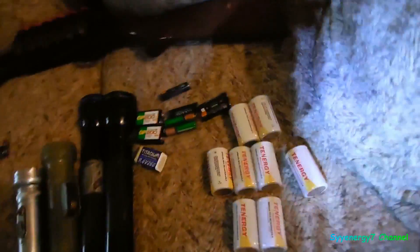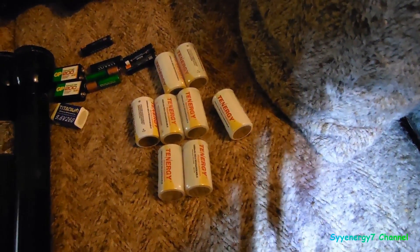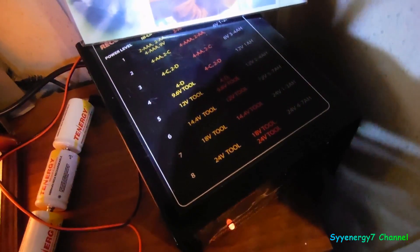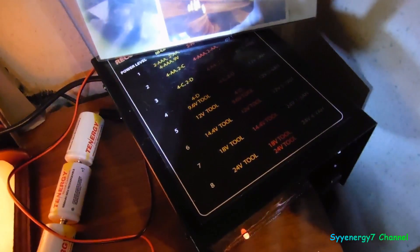I just ordered these batteries and I'm probably going to get a portable drill — I'm actually going to pick one up with the nickel cadmium or nickel metal hydride batteries versus lithium. The problem with portable drills is when the batteries wear out, to replace the battery it is almost as much money as a new drill, so you wind up buying a whole new drill. But when I have this charger with the proper settings, it will actually have more charge capacity when fully charged, and every time you recharge the battery, in many cases it actually makes it stronger and stronger. This technology is not well known.